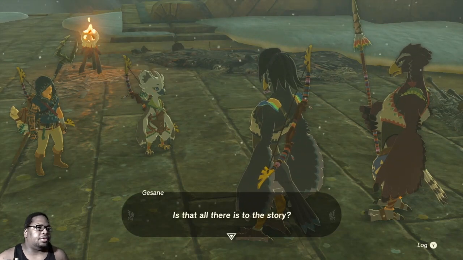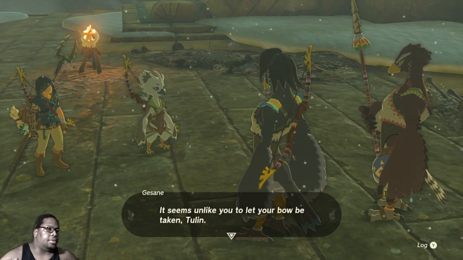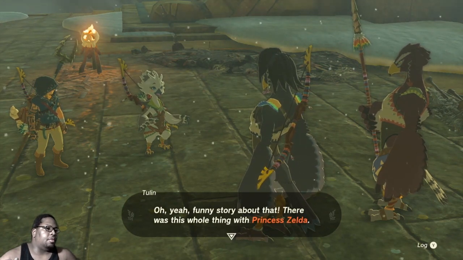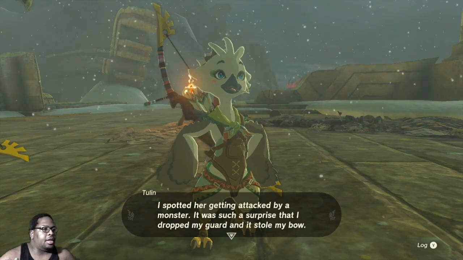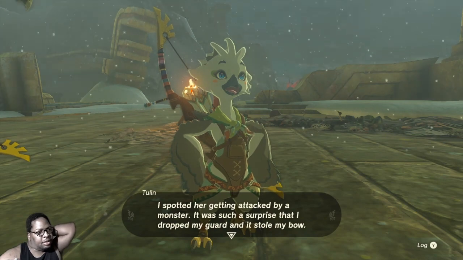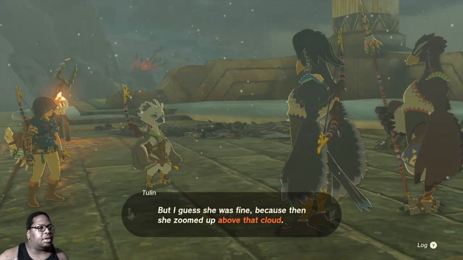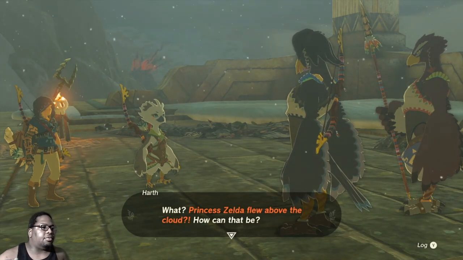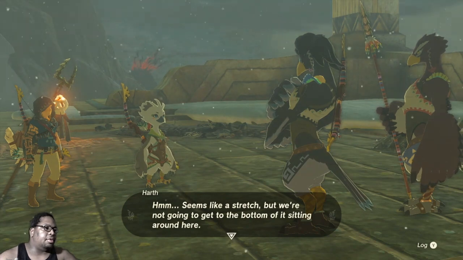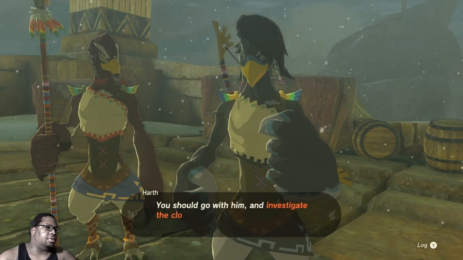Is that all? Is that all there is to the story? Seems unlike you to let your bow be taken. Yeah, funny story about that. There's this whole thing with Princess Zelda. I spotted her getting attacked by a monster, and it was such a surprise that I dropped my guard and it stole my bow. I guess she was fine because then she zoomed up above that cloud. What, Princess Zelda flew above the cloud? How can that be? Seems like a stretch, but we're not going to get to the bottom of it sitting around here. Tulin, Link came looking for Princess Zelda.